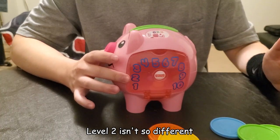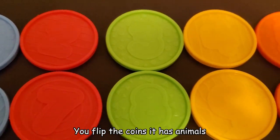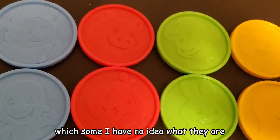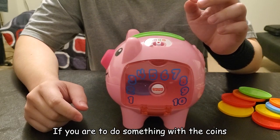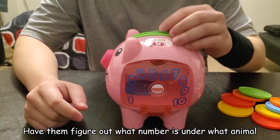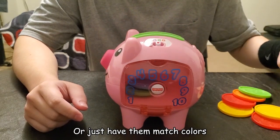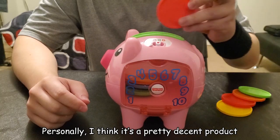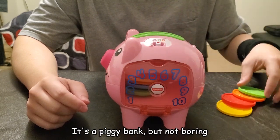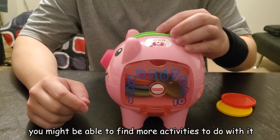Level two isn't so different — it just counts in both English and Spanish. If you look at the coins, they have numbers, which might help visual learners. The coins also have animals on them, some of which I have no idea what they are. If you want to do something with the coins, you can have kids put them in numerical order, figure out what number is under what animal, or just match colors. You basically bought this so you can do whatever you like while your kids spend time. Personally, I think it's a decent product — it's a piggy bank, but not boring, at least to the kids.